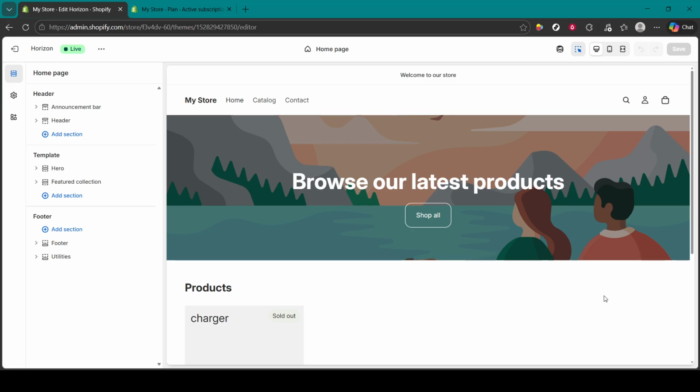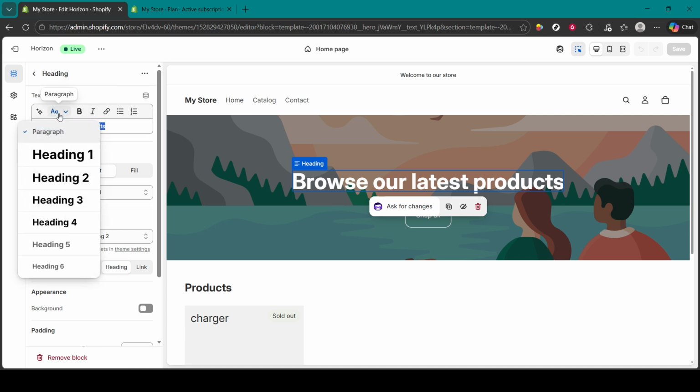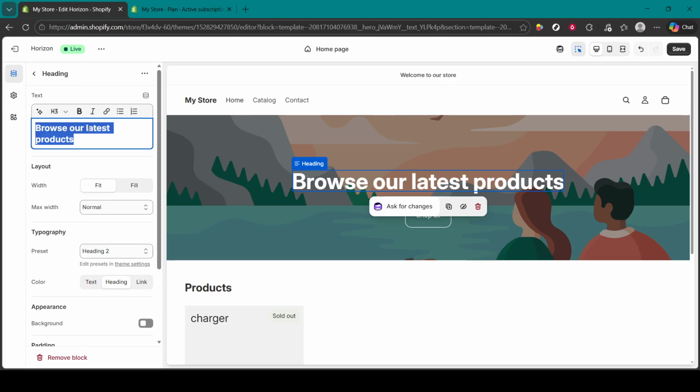Inside the editor, click directly on your header section. In most themes, this is where the main announcement or site title appears. Select the header text and change it to something clear and direct, like Coming Soon or Opening Soon. You can add a short line underneath to set expectations, such as a launch month or a brief promise about what's arriving. Keep it concise so the message is unmistakable.